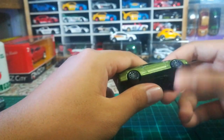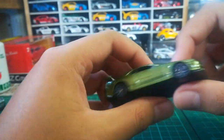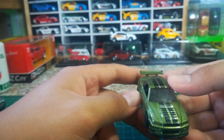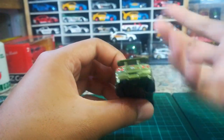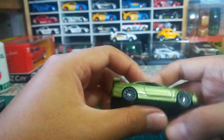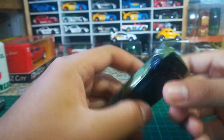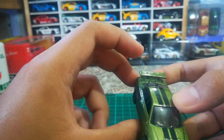For this one, it's a really good model. I'm a JDM collector myself, so for those of you who are into JDM, you've got to have this — first of all because it's JDM, it's a Nissan, and it's a Skyline R34. It only has decals in two places, and on the top you can see the decal is slightly off to the right.